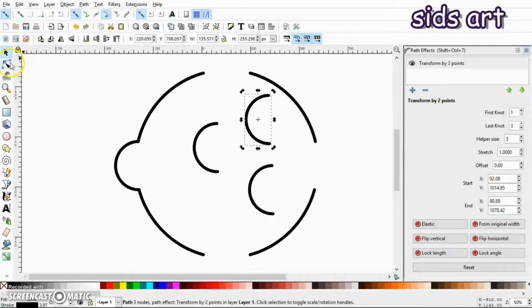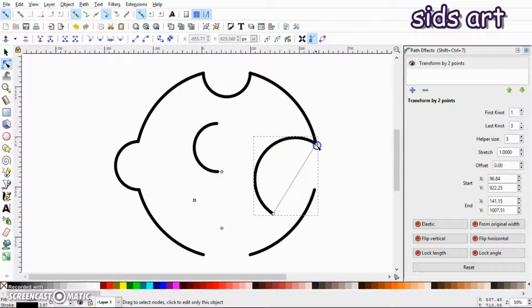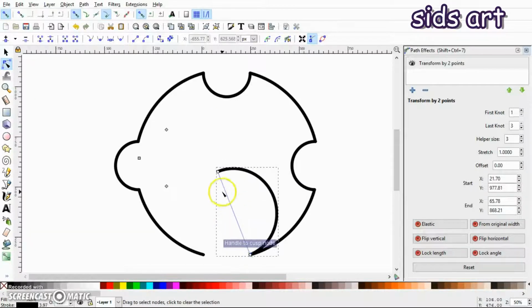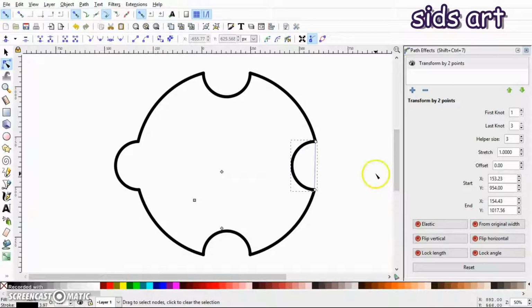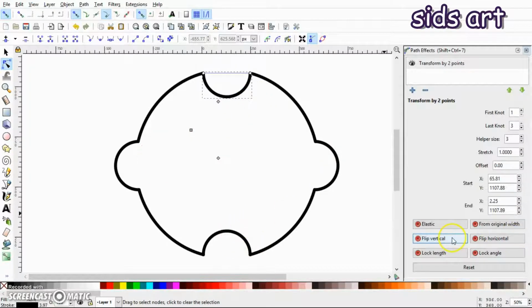So I'll select the node tool. You can see we can easily change the position of the nodes without worrying about the actual shape. So let me just flip this shape horizontally. Actually here it is horizontal, but for this tool it's vertical, because this flipping is happening with respect to this line. So in this case I'll click flip vertical. And for this one too, I'll click flip vertical.